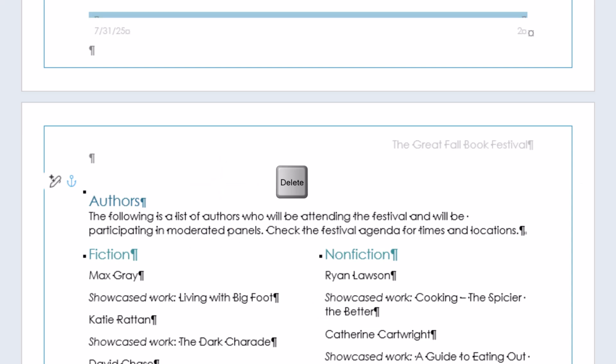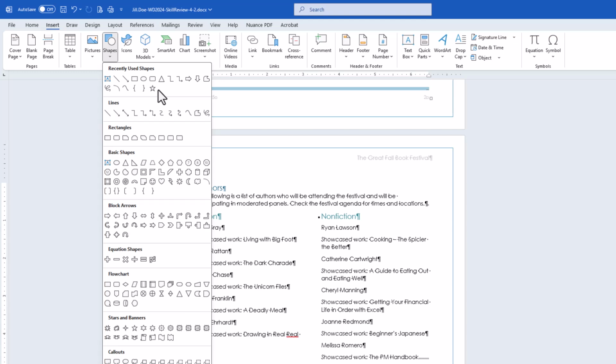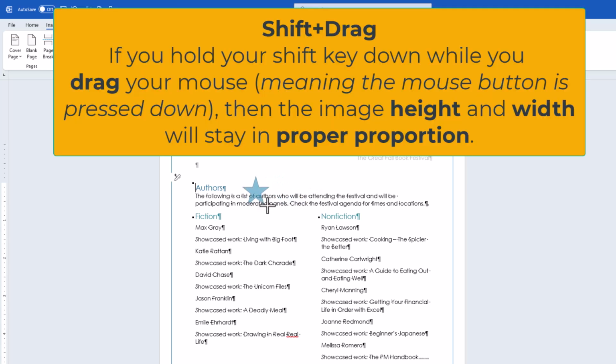I can delete that. Let's do it again. I go to Insert, I go to Shapes. It should now be in your recently used items. If not, I'll do it again. Press and drag diagonally. Do you see the direction of my crosshair? I could go huge, but we know that this is going to be a reasonably sized star. I want it to be fairly proportional, so I don't want to go crazy like that. I'll give you one more tip. I'm going to release that and delete it one more time.